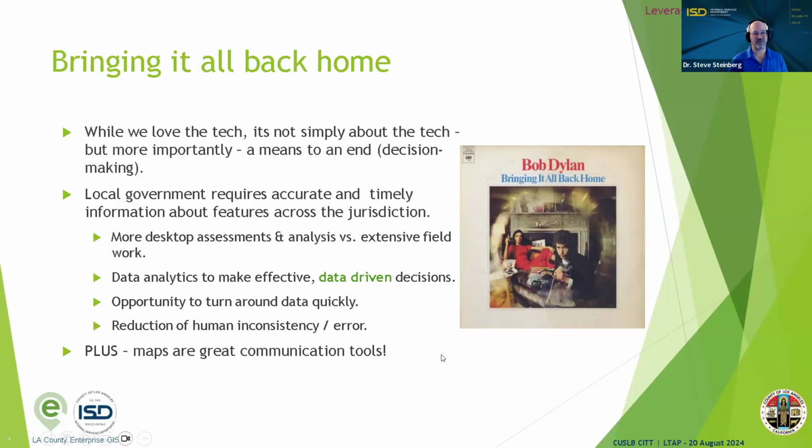And I think the other benefit, of course, is pictures are worth 1,000 words. Maps are great communication tools. If I hand you a spreadsheet, it's hard to understand what's going on and what your actions or optimizations may be. But if I give you a visual map of the same data, you can suddenly see where you have opportunities or needs or other things going on in the data that may tell you we should do something here, not there.